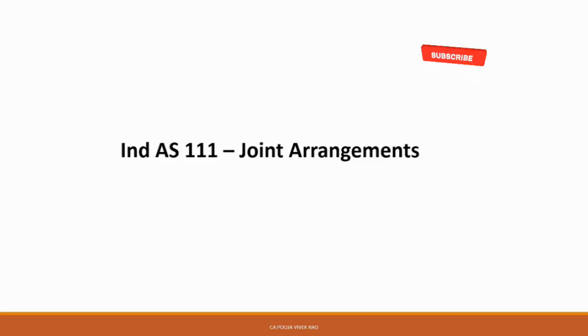So this completes the category C, low frequency, low weightage, that is 4 to 8 marks, and each of the Ind AS comes after every 2 to 3 attempts. But it is very important for confidence building. So first complete category A and B, and then you can move to this category C.